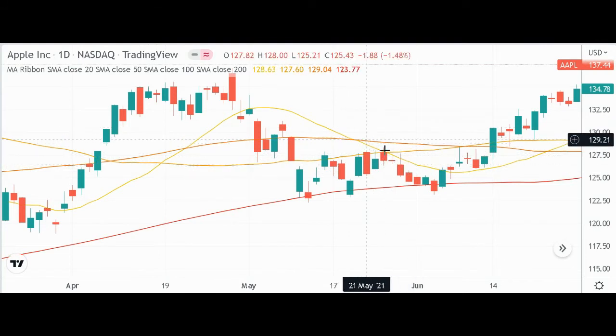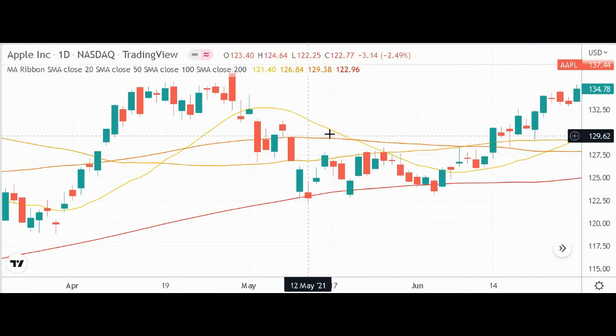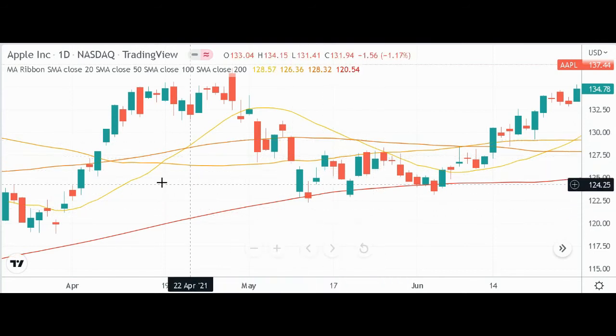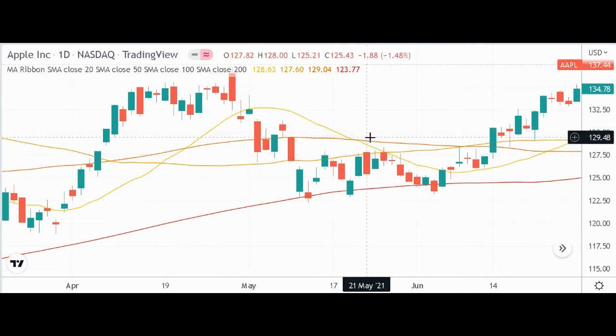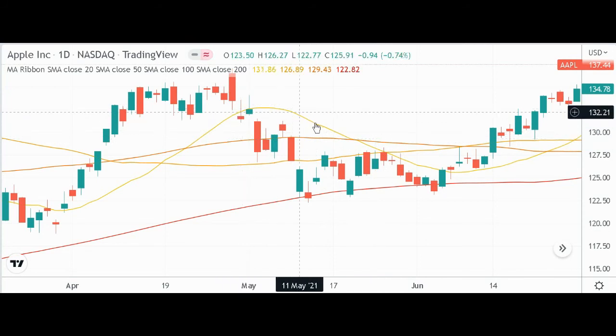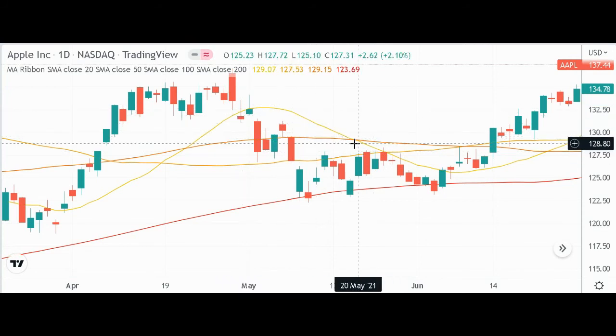Okay, till the 20 goes below the 50, or you can use a separate pair of moving averages for your exit strategy. Just because you use the 20 and the 50 crossover for the entry doesn't mean you have to use the 20 and the 50 cross below for the exit. You could start getting this one involved, the 100 period moving average. Maybe when the 20 crosses below the 100, all right, which in this case would have given you a tighter exit strategy than if you waited until it crossed back below the 50.